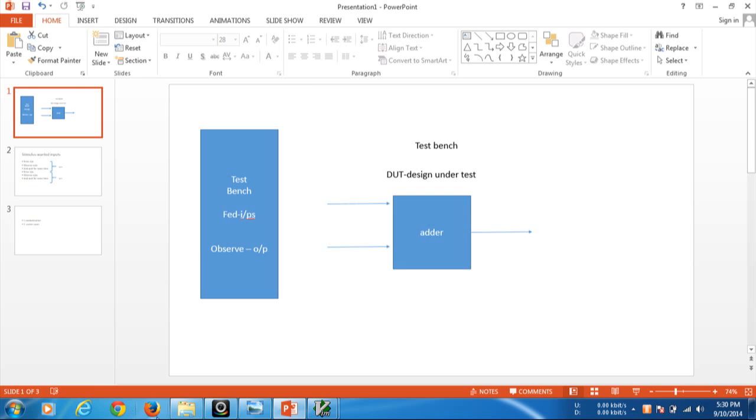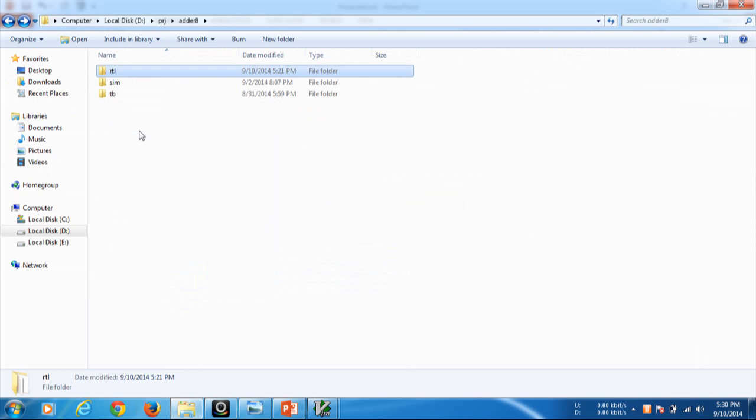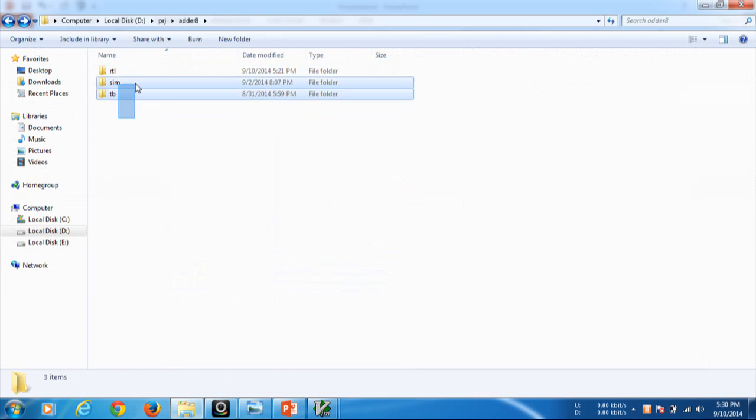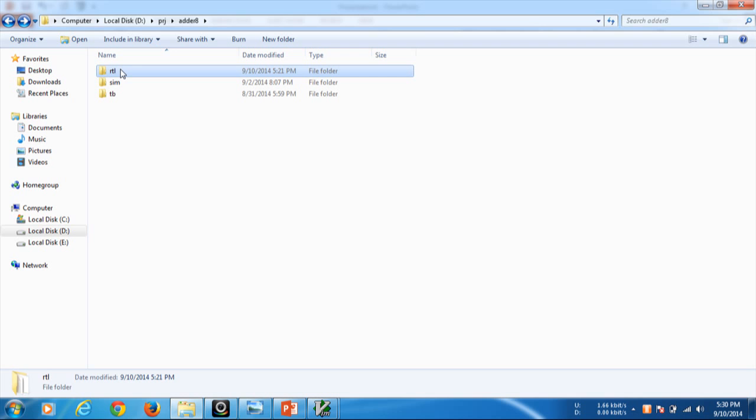Generally, when we do a project we consider mainly three folders, namely RTL, SIM and TB. In the RTL folder we write the code for the design modules and instantiation. RTL is only for the design, and TB is the test bench which is used for testing, so you write the test bench code in the TB. SIM means simulation, and while compiling and simulating we use ModelSim.